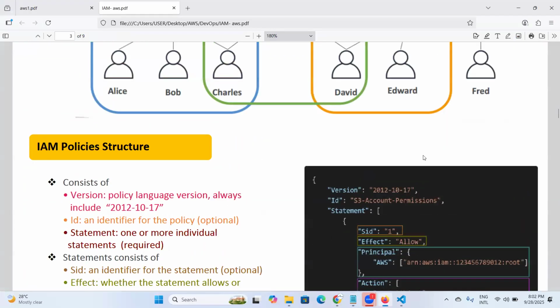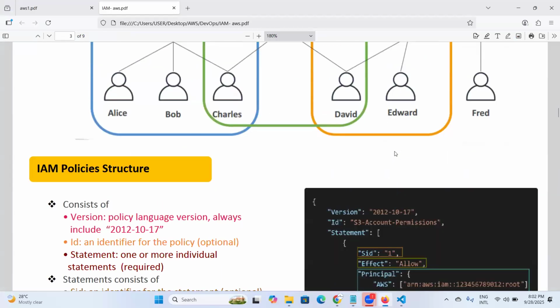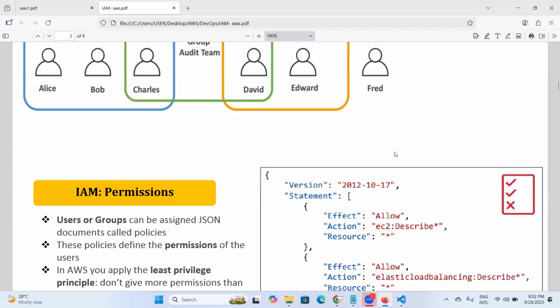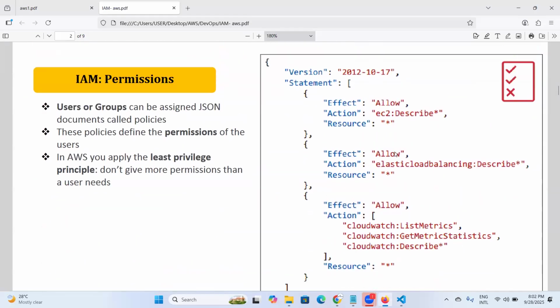So look at this one, guys. It's the permissions.